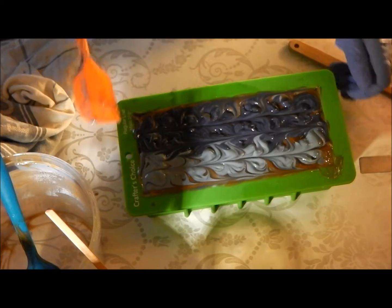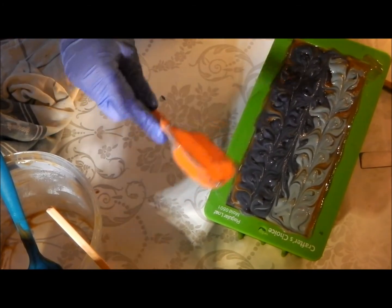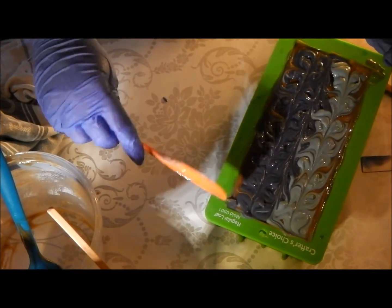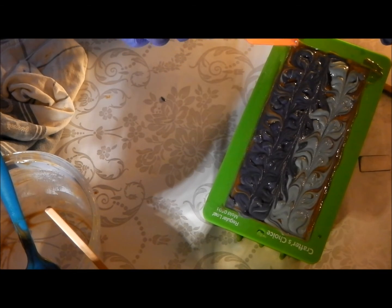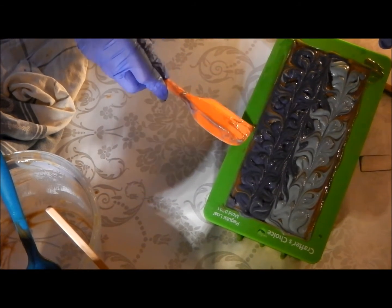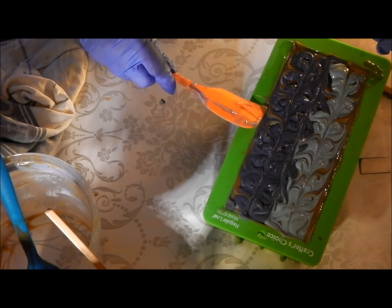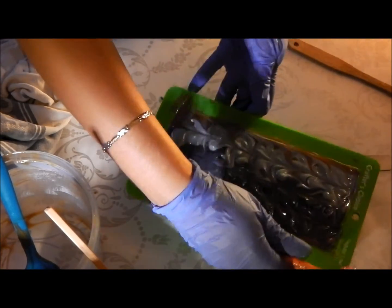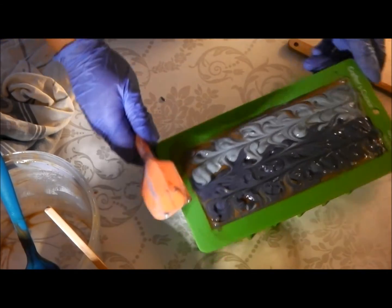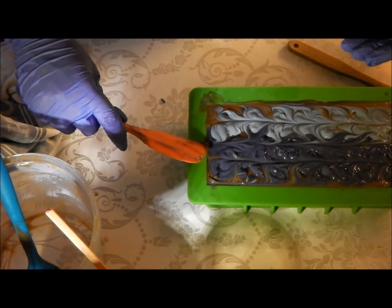I can't have the soap coming over the sides like that, it's going to annoy me — I need to just tidy this up a bit. I don't like it coming over the edge like that. Well, I can tidy it up after it's saponified — just get that off the parchment paper. But I'd rather not do too much of that; I'd like it to be clean and tidy wherever possible.